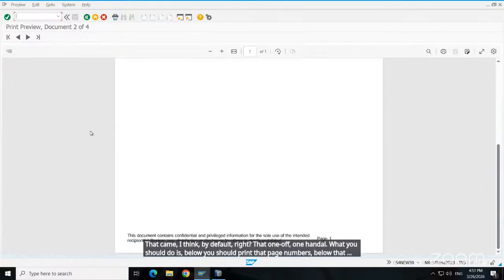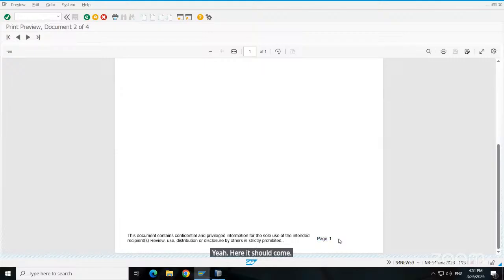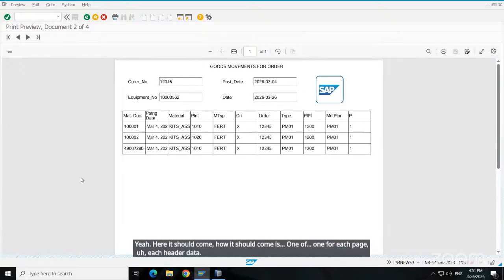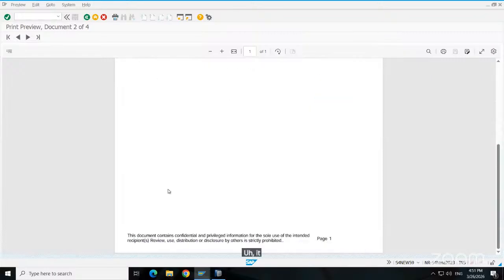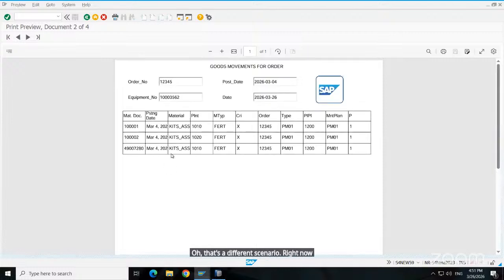It should come as 1 of 1 for each page, each header data. Every time a new header appears, it should come as a new page. Then it's one only. If you have more data, that's a different scenario. Right now, only 1 page.